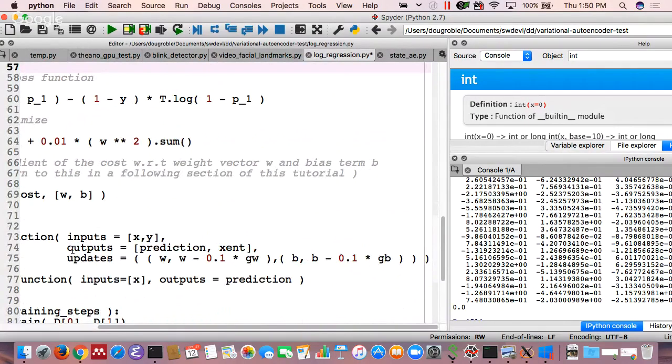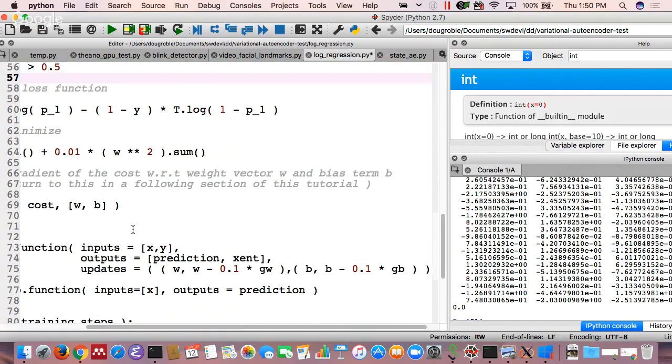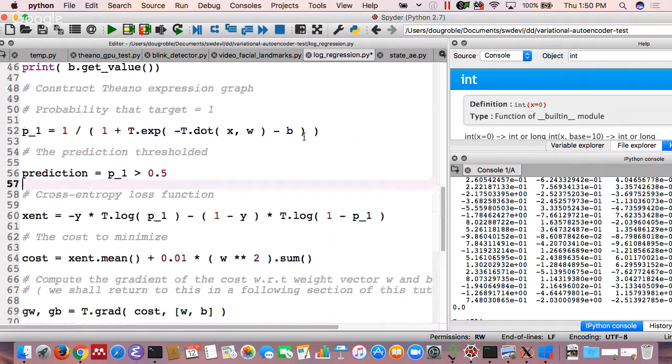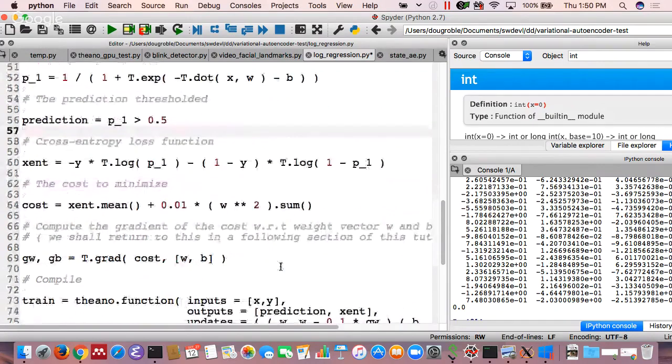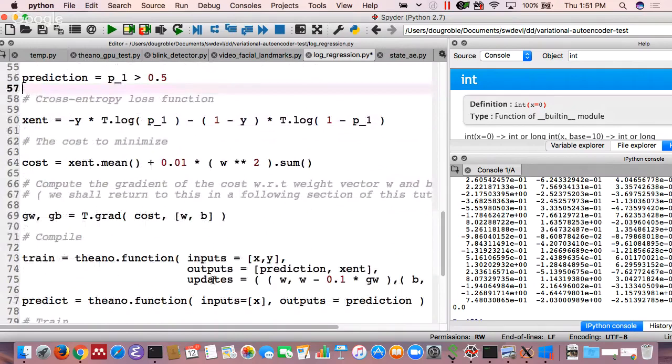By the way, after you've done that, we want you to do this update thing. It's a way to update shared variables. So this pretty much just does a straight run through this equation. It takes x, multiplies it by w, subtracts b from it, creates that, then computes the prediction and puts that there. This one then takes the value of P1, uses it to compute the cross entropy and outputs that there.